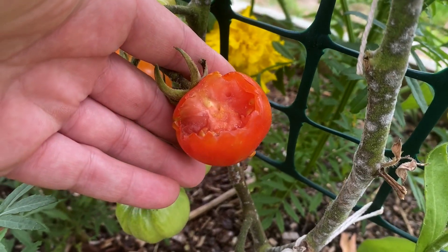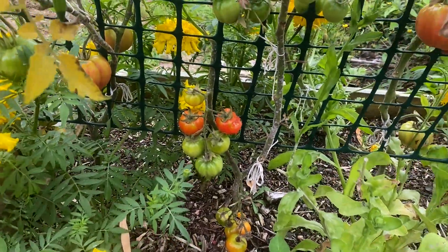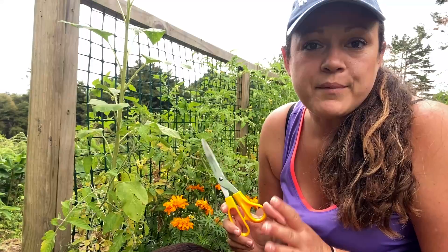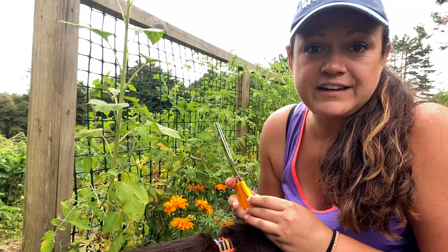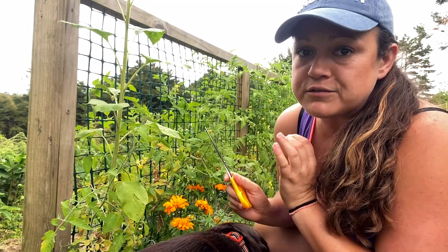The birds are starting to get to those nearly ripe tomatoes and it's happening quite all over the place. So I don't want them to get all of my tomatoes. I need to hurry up and net these - and all of the tomatoes in my garden really that I can. I'm not sure how much netting I have, but do as much as possible to stop them from eating my tomatoes, because the tomatoes are the thing I wanted to grow a ton of this year. Before we get these bird netted, I need to go through and trim all of the diseased leaves off because there are a lot.